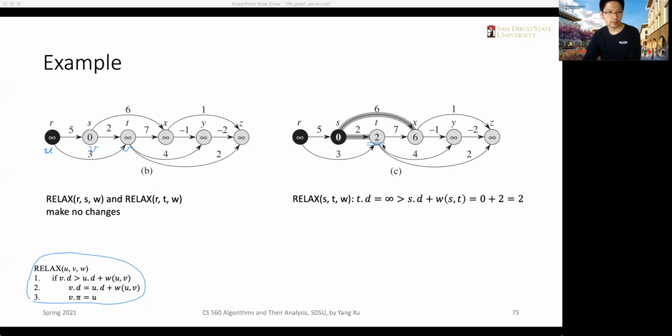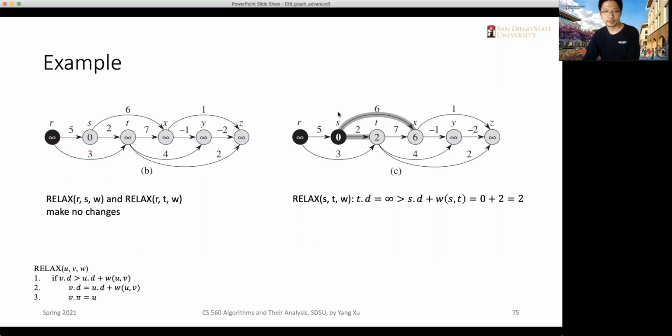No, there's no change in the first pass, because the initial value for r.d is infinity. So these if statements will never be satisfied when we relax RS or RT. So it will basically do nothing on the first iteration.